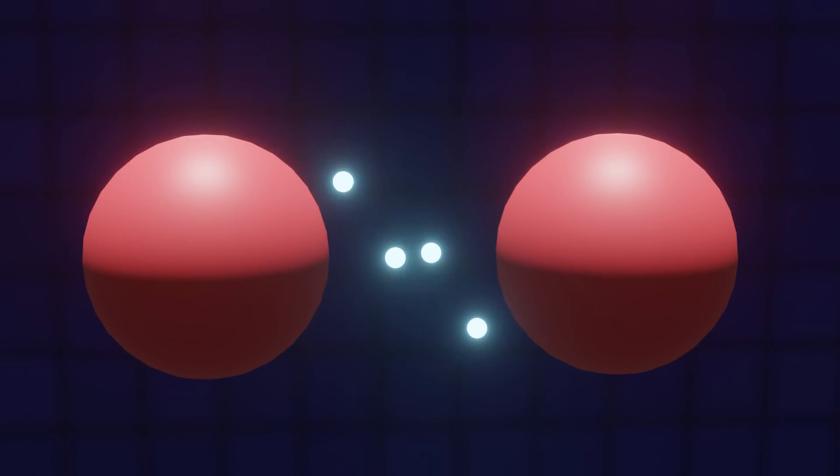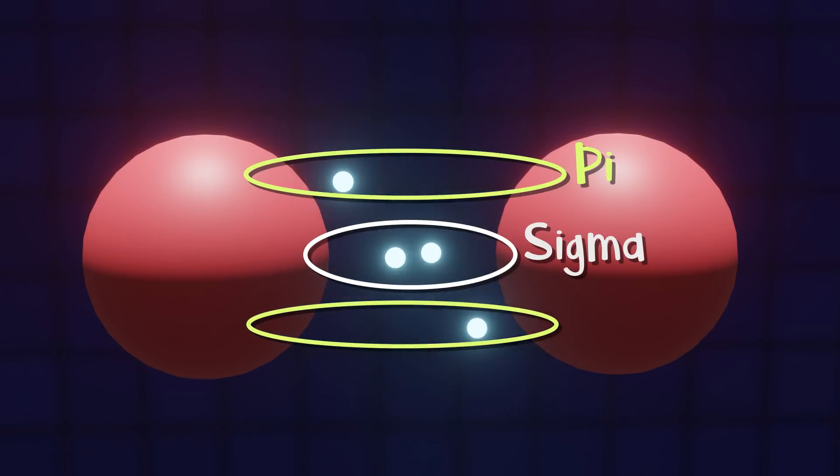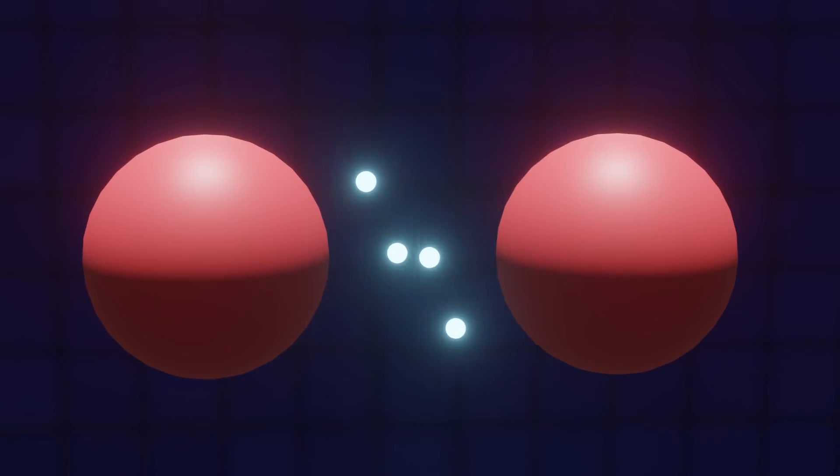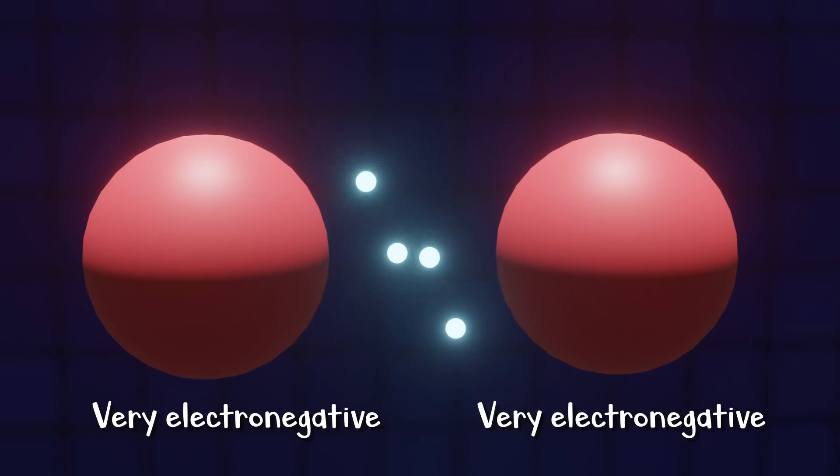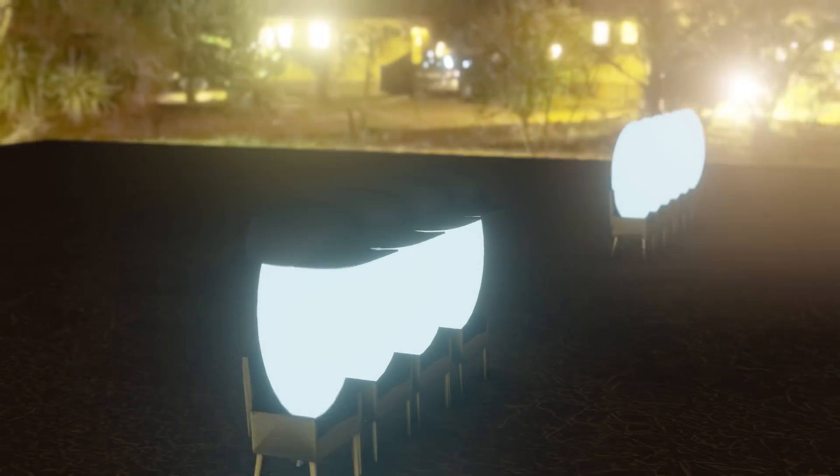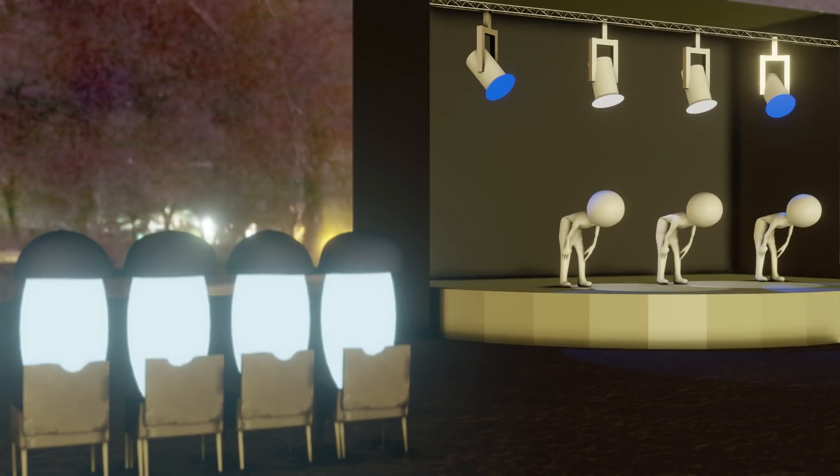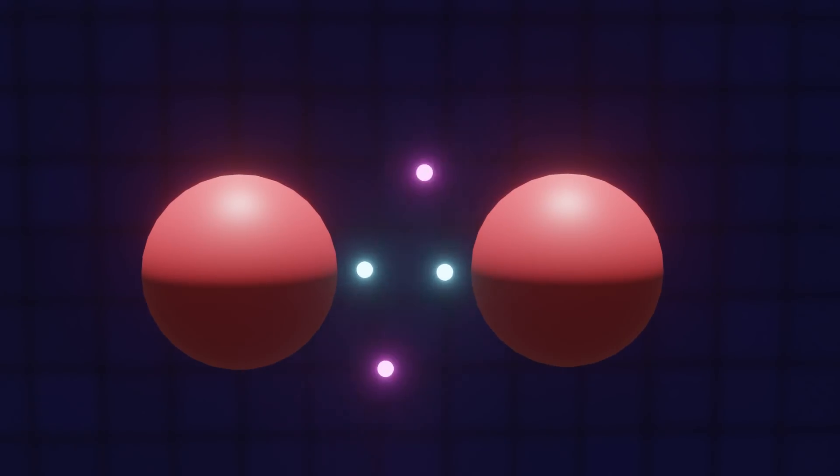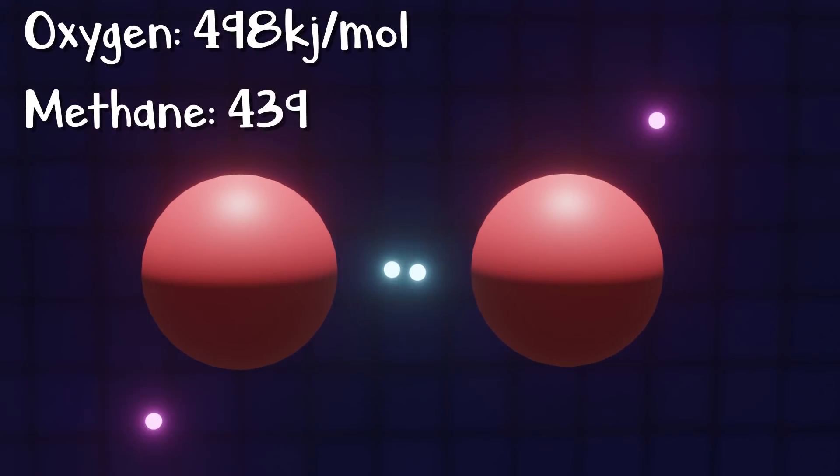In the case of oxygen, this double bond is made of two different types of bonds. So this less stable higher energy bond, the pi bond, splits as both of these electrons move into higher energy orbitals. Now despite oxygen molecules being made up of two very electronegative atoms, this bond isn't that strong. All of these electrons are stuck between two absolute bangers of a concert and can't decide which to focus on, so they aren't as happy as they could be. As a result, oxygen begins to split apart at energy levels only a bit higher than the energy needed to split methane bonds.